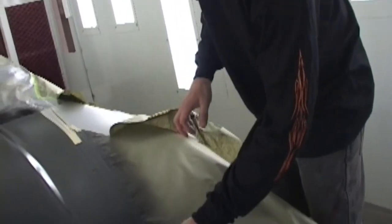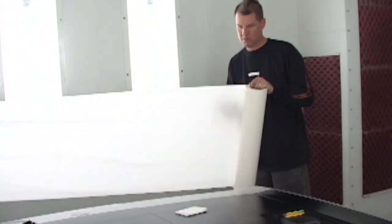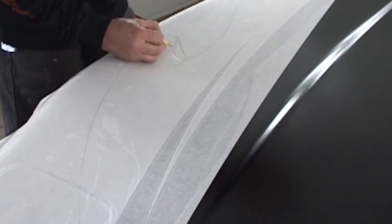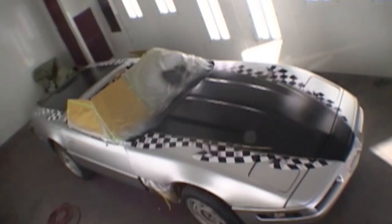Unlike some designers, Steve prefers to shoot from the hip. Instead of designing at a table and then onto the car, Steve sees the car as a blank palette — then it truly is freehand art. One thing you can do with graphics is create movement and actual speed. You can make a vehicle look like it's moving when it's sitting still. That's the idea behind the traditional flame thing or even a checkered flag waving down the side — it gives you that look of actually moving. I think we've done a really good job achieving that race kind of look that Daryl was looking for. Mission accomplished.